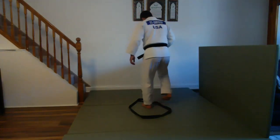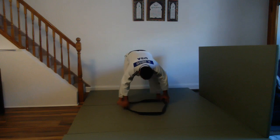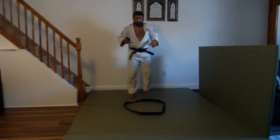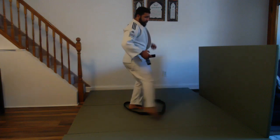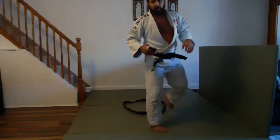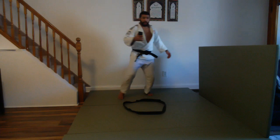Okay, so the first exercise we did was Osotogari. The second exercise was Seoinage. So we're going to go back to footwork and we're going to do Ouchigari. Same thing: stepping in, the inside foot is diagonal in this direction. The other foot will step in, create a circle with my foot, keep my toe on the floor, and just circle. So here we go. We go for 30 seconds. And Hajime.